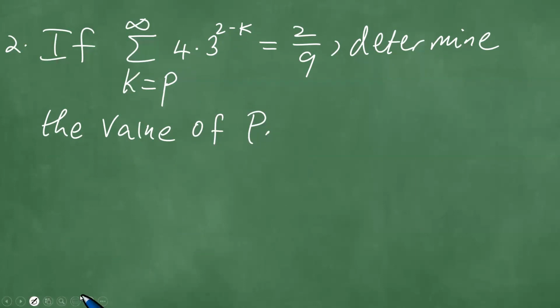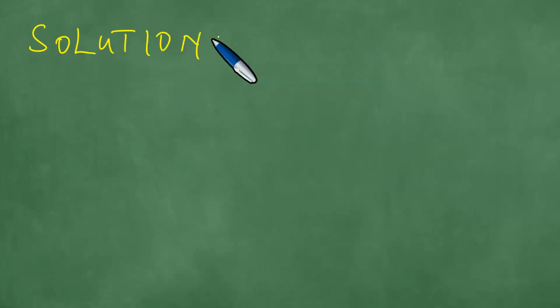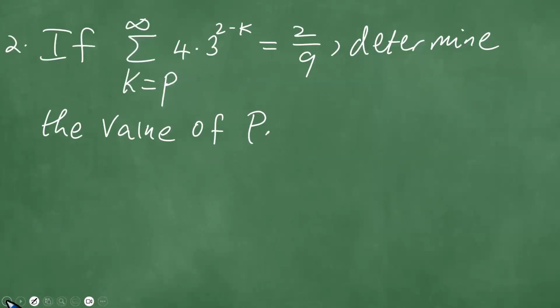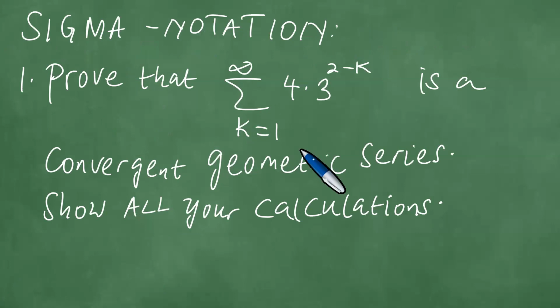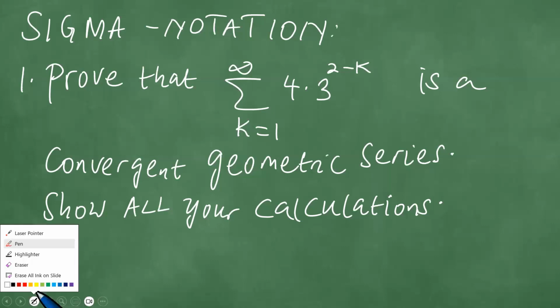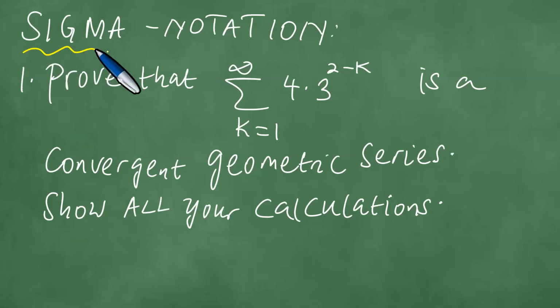Right, so now let's look at these problems and we prepare solutions to these. Now the first one. Prove that this series is a convergent geometric series. Show all your calculations. Okay, how do you prove that it's convergent? That is the first question. Where do we start? How do you solve these questions? So now we're looking for a convergent geometric series.